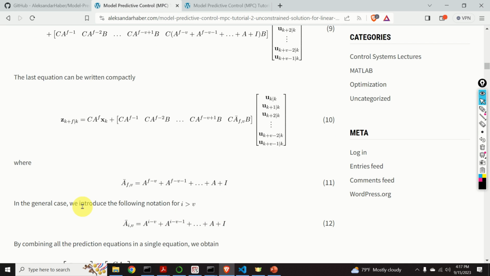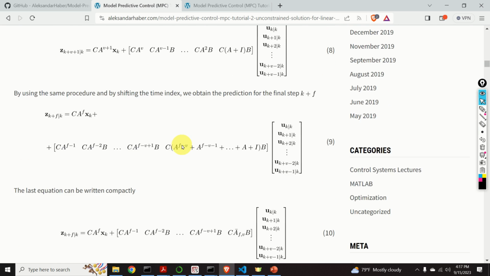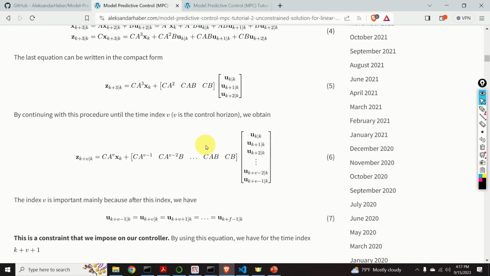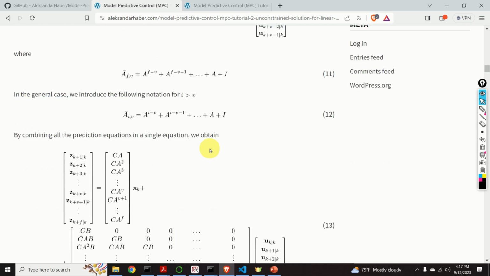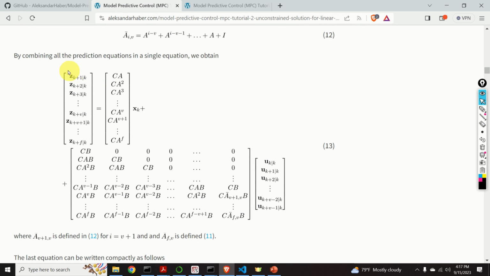In the general case, we can introduce this notation to simplify further equations. By combining everything together, that is, all the equations starting from this equation until our last equation, that is until 10, we obtain a lifted system description given by equation number 13.